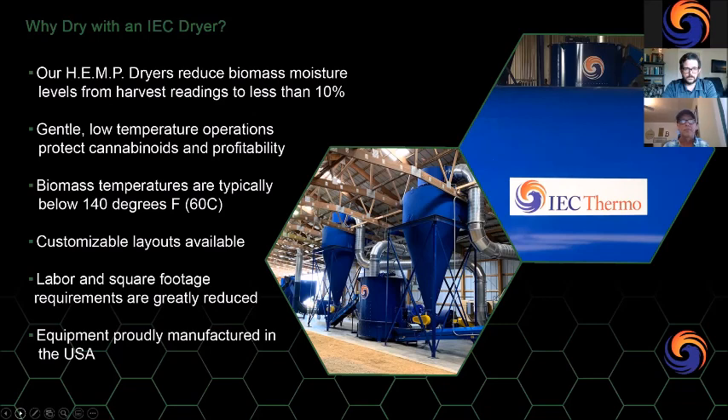To run this dryer system you're using a three- to four-man crew, maybe as many as five depending on pace — far different from hang drying, which is way too labor-intensive for the volumes we're trying to achieve. It's impressive how quickly we can dry hemp. We're based out of the Midwest with an office in Rockford, Illinois, and most of our equipment is manufactured in and around the Milwaukee area. We can ship to either coast, Canada, and Mexico. Everything is made in the United States.